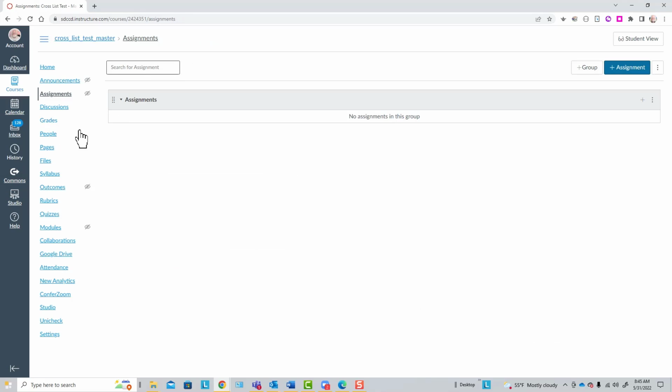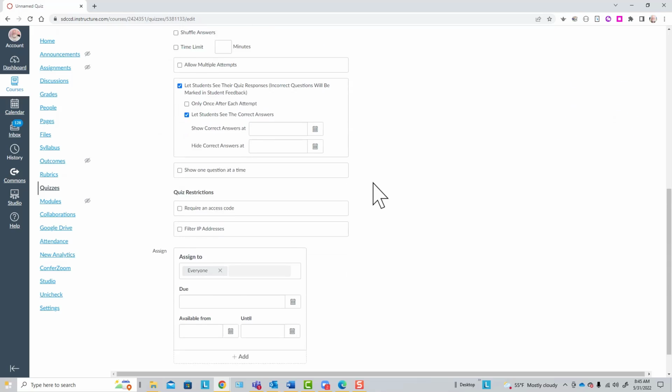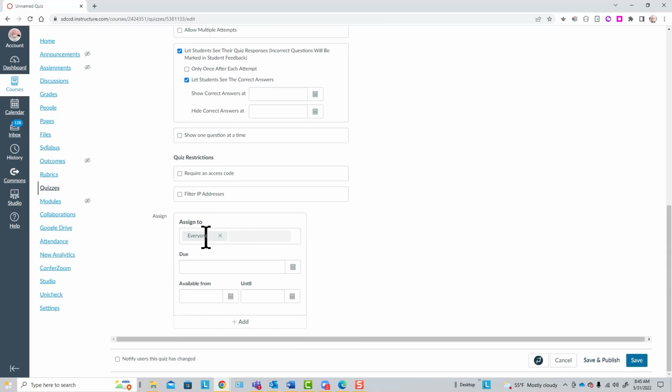You can do the same thing with quizzes. When you create a quiz, you have that same Assign To block, and you can assign quizzes to individual virtual sections or to everyone.